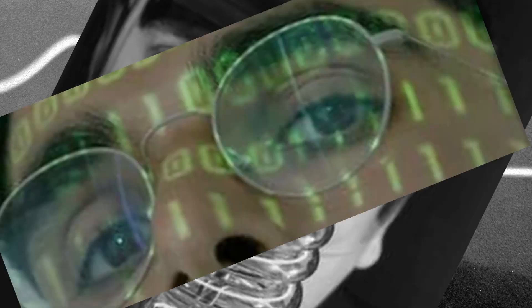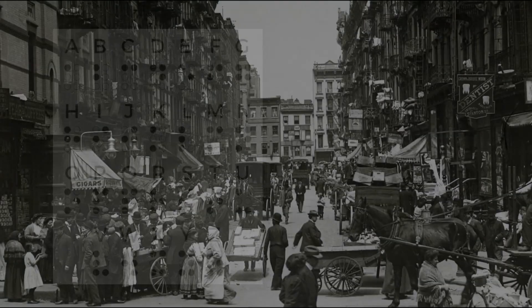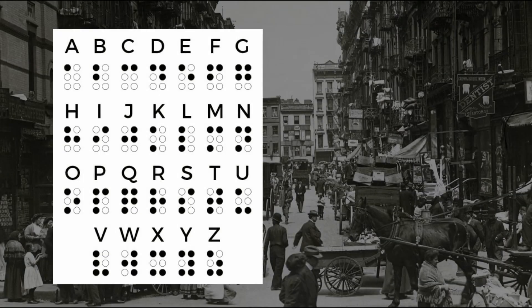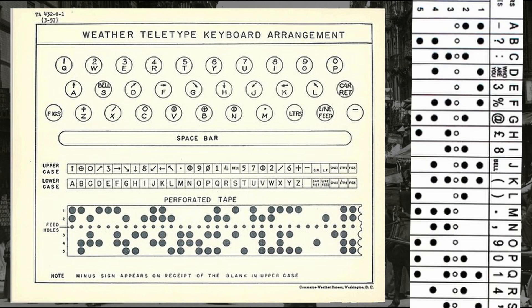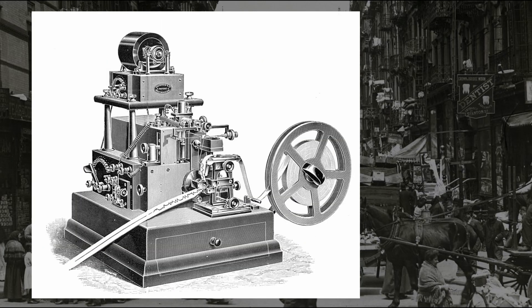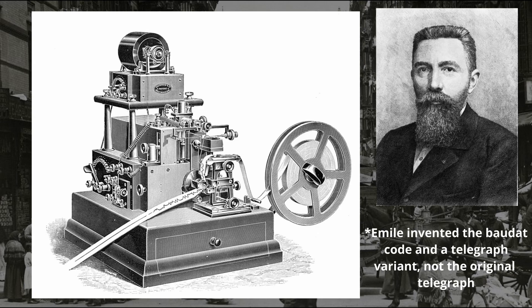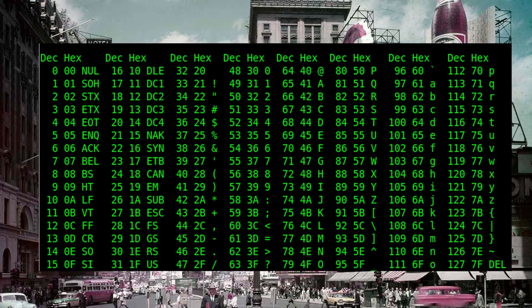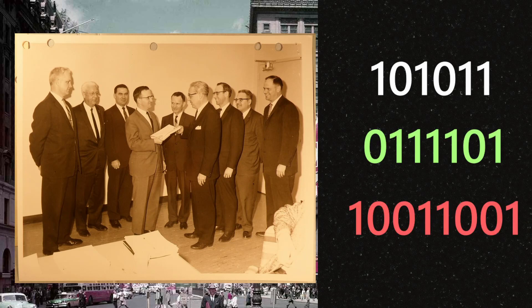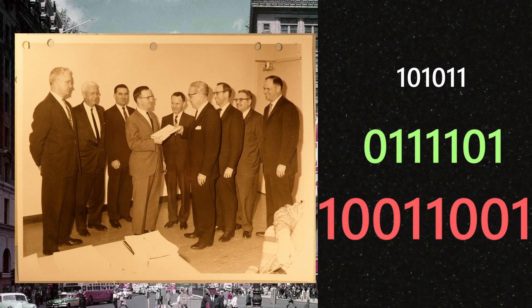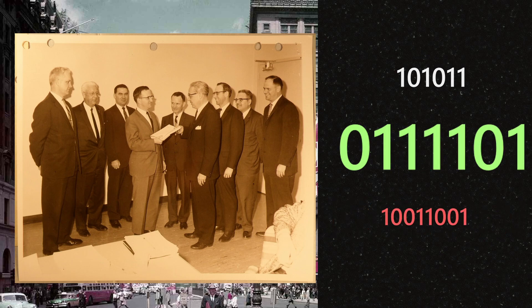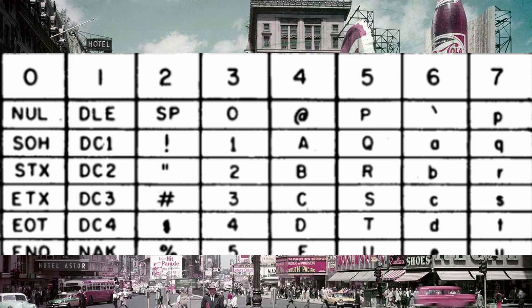Let's talk about some interesting groupings of bits. A few binary-type coding groups started with Braille in the 1820s using 6 bits. Then came the Baudot code, which used 5 bits in the 1870s for encoding the alphabet for transmission over the telegraph — invented by Émile Baudot, after whom the baud rate for data is still named. Then came ASCII, the well-known character encoding standard, where the committee debated between a 6-bit, 7-bit, and 8-bit standard. Even though 6 would have been usable, it was deemed not future-proof, and 8 was thought to be too expensive. So they went with 7, since with 7 bits you could represent the full requirement of characters plus some.